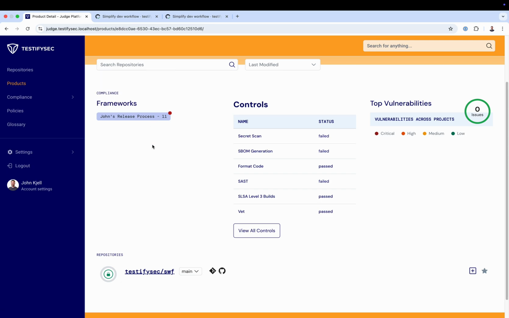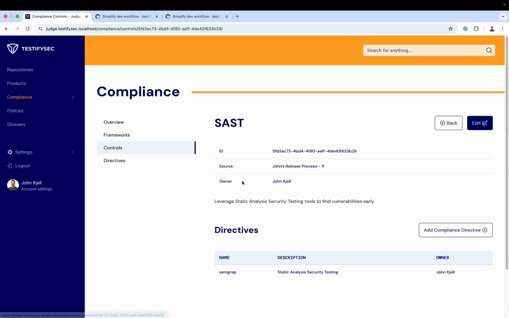So each of these controls are defined with things called directives. In this case, we can see our static analysis directive is defined behind the scenes as the tool semgrep. And semgrep is what will help us meet, as a directive, the control of static analysis.